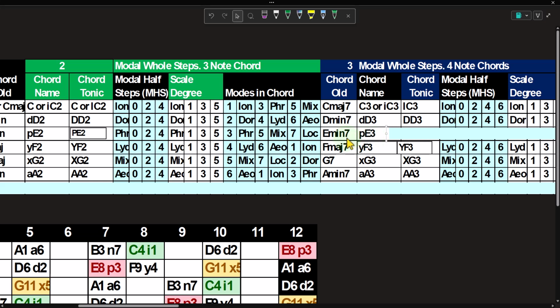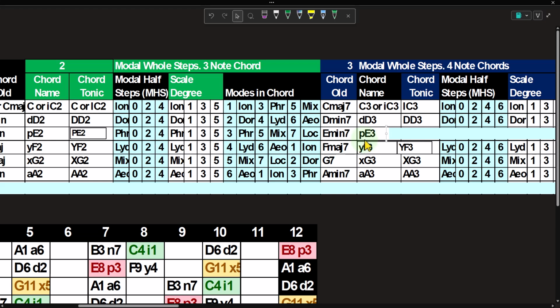Now, if you have no context, what if you're saying, well, I don't have any context, I'm just naming the chord? Well, then you might default to the minor chord, right? I would default to the minor. But usually you're playing within the context of a song. So if you have context, language happens in context. This is a language. You would like it to be like a PE3.